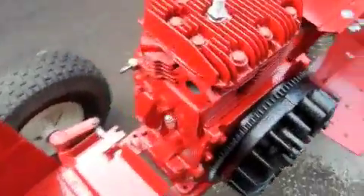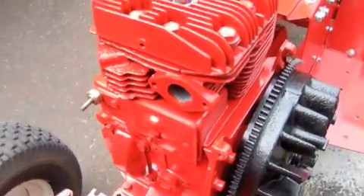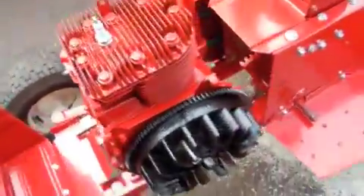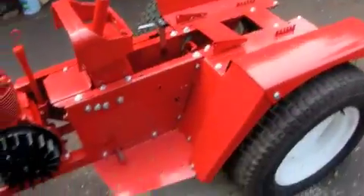The heads are on the engine. I got the fuel pump that I just painted for the engine, and I got to start rebuilding a carburetor to put on here because I didn't have one on here in the first place. Got to get the starter on it also. So it's shaping up pretty good.